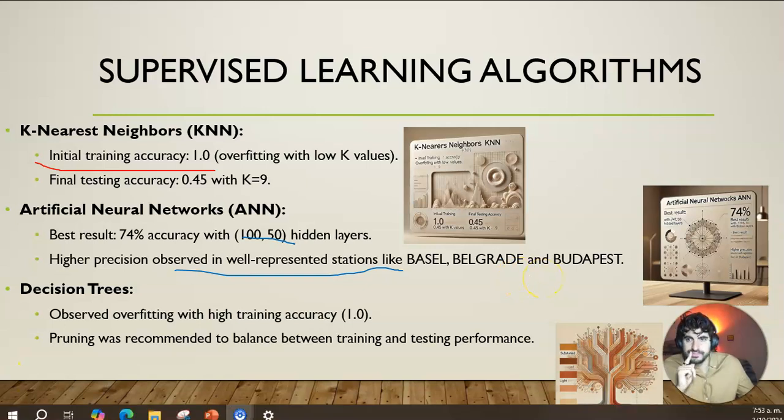And last but not least, I used the decision tree model, which is a tree-structure model used for both classification and regression. It basically splits the dataset into smaller subsets based on certain conditions, creating something like a tree structure where each leaf node represents a class or decision. The decision tree tends to overfit if it's not pruned. In this project, I analyzed its accuracy and observed that although it captured many details, it required careful tuning to avoid overfitting.